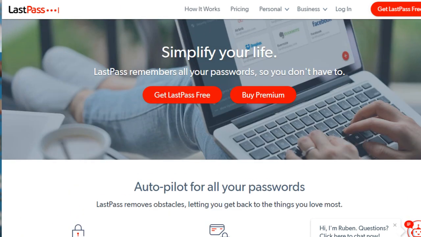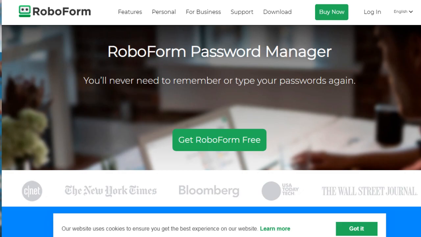Now, when it comes to passwords, there's another service called RoboForm. RoboForm does cost money. However, based on our experience, RoboForm has worked very well. Just like LastPass, you can install this on all of your computers, on all of your smartphones, and it's very, very easy to use.